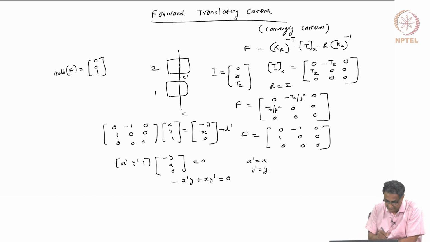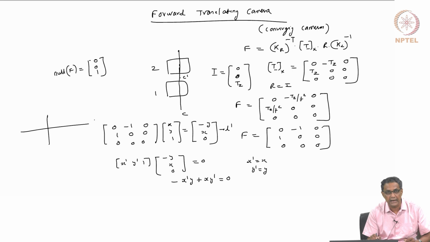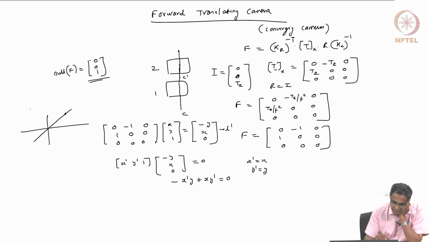Now what does that mean? You actually need 2 points to tell where the epipolar line is. One point is this: on my right image plane, I am saying that if on the left I start at x y, then my x dash and y dash are both again mapping to the same x y. The other thing is the epipole itself. The epipole, this E vector, is 0 0 1. That means it's the origin. So the epipolar lines look like these, because all these lines pass through the origin. So all the epipolar lines will pass through it.